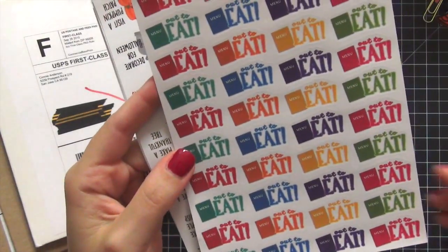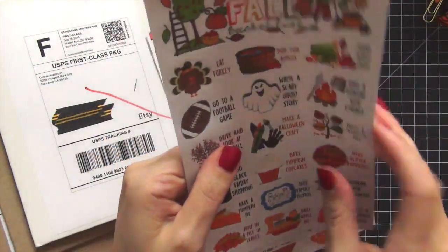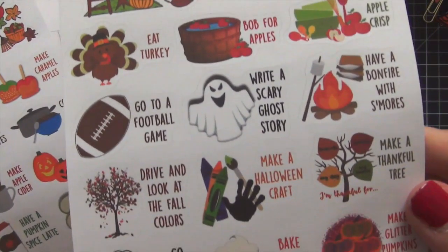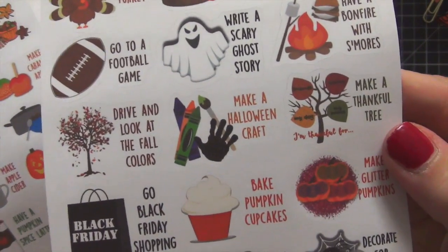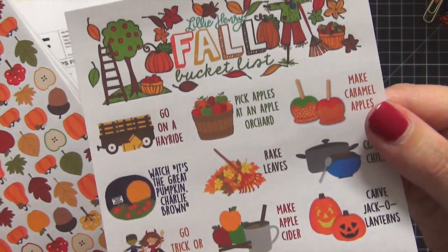These were cute. The menu, the out to eat. We're going to be eating out a lot. And I love this, guys. It's the fall bucket list. Check that out. And I'm just going to scroll through it real slowly so you guys can see. How cute are those? I cannot wait to use these, guys. These are so fun for the fall.